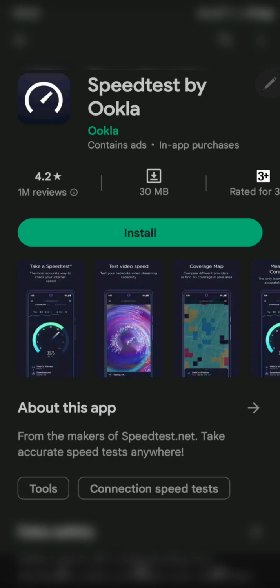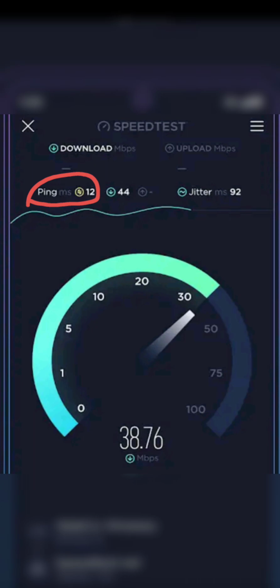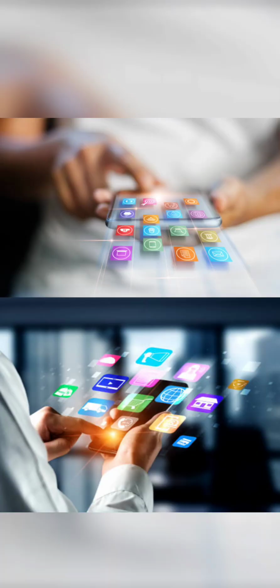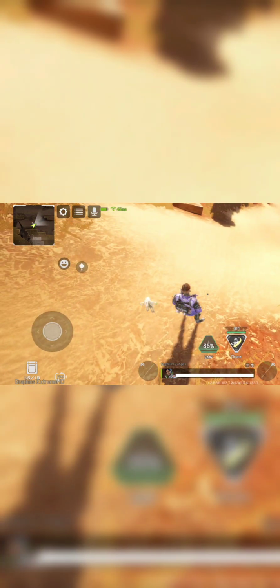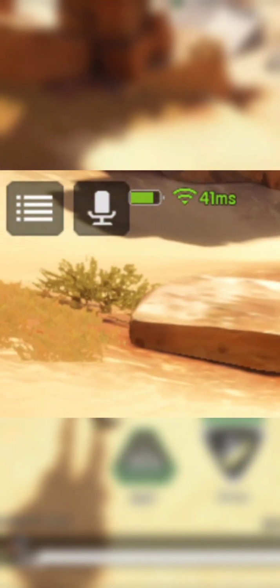So, where can we see the latency value in our day-to-day life, you may ask? Apps like Ookla show us our network latency. As you can see here, there is a value in ms. That's the latency. And a lot of apps and video games need internet to work. Those apps already have a built-in feature to display our network latency in real time. As a live example, I'm going to take the video game Apex Legends. It's an online mobile video game. So once you start this game, as you can see on the top left, there is a value. That is my network latency value.